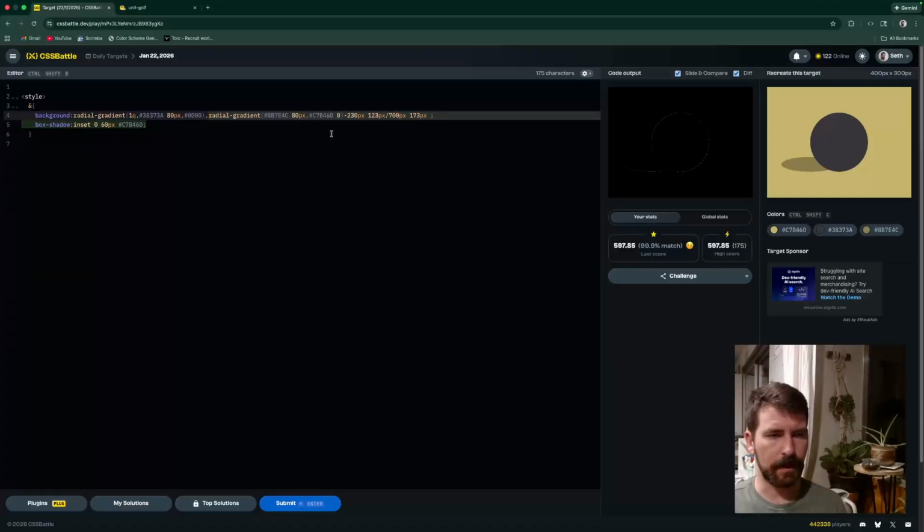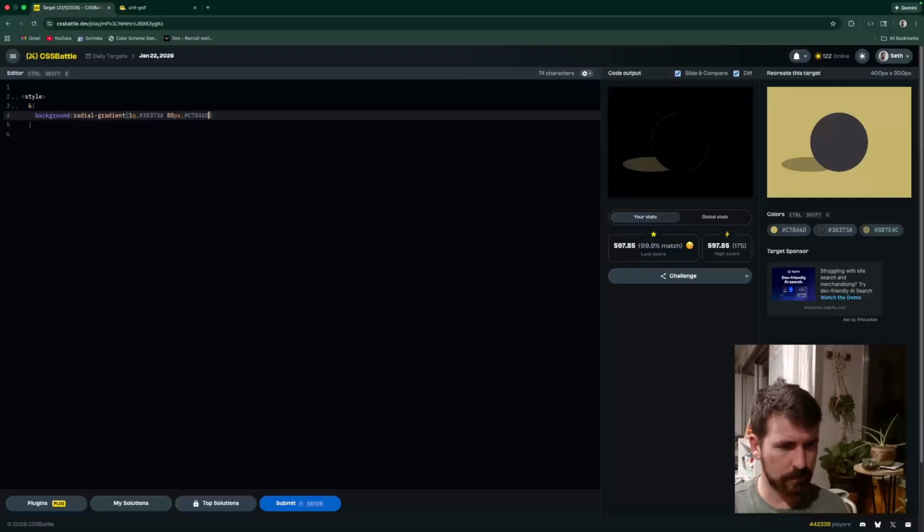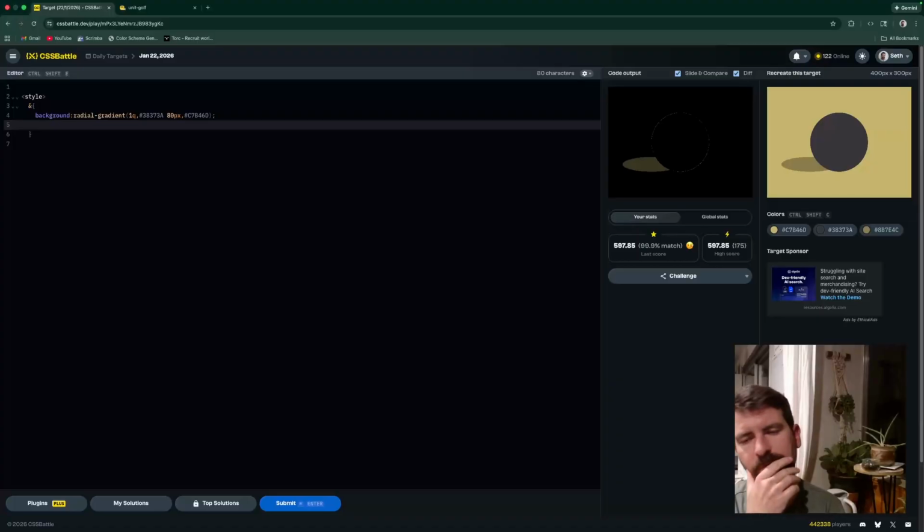Okay, all right, so what we're going to do, let's get our bright yellow. Let's put it back on this thing. Right, at least we have that going. Now, I might have to put that on the body and make the body just full size.